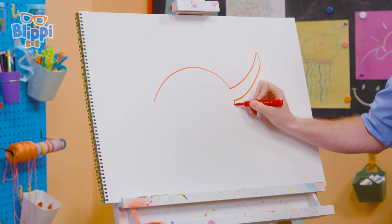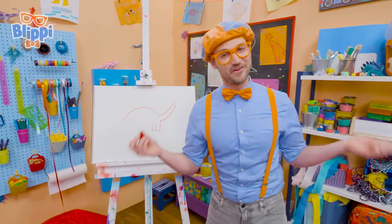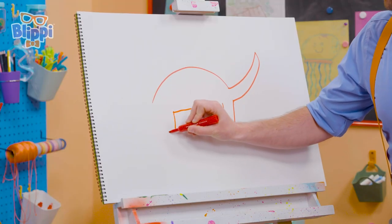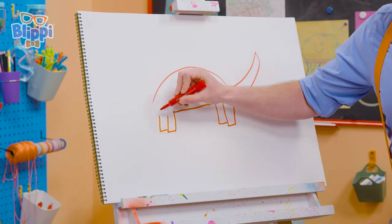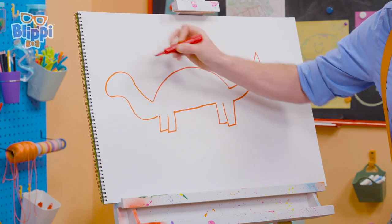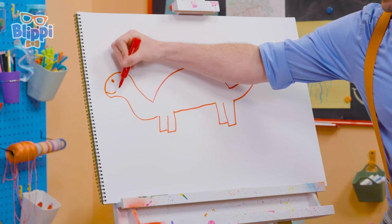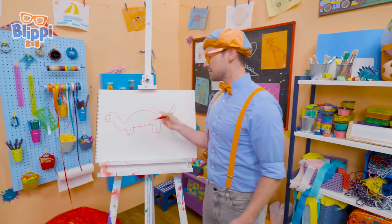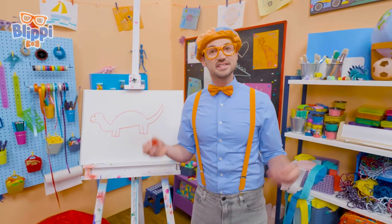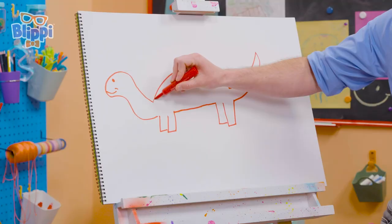And then let's go down and draw four legs because stegosauruses have four legs. And then a straight line for the body, two more legs to complete the four, and then, yeah, some curved lines for the head. Whoa, can't forget about the circle for the eye, and little smiley face. Yeah, but what's it missing? Yeah, the plates. And every stegosaurus had 17 or more plates. So will you count 17 with me?